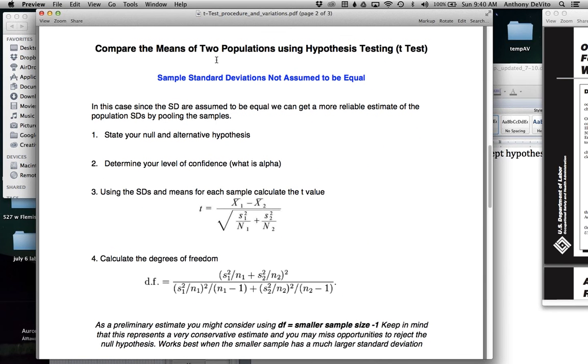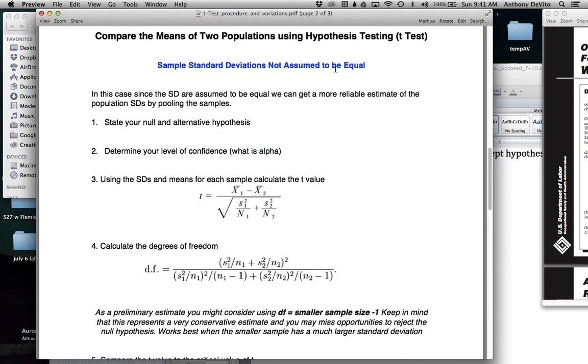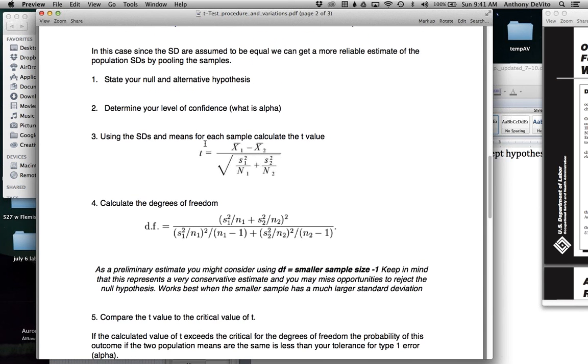Now the difference we have when comparing the means of two populations is when you don't assume the variances are equal. For instance, if you saw that the standard deviation of one sample was 22, and the standard deviation of the other sample was 6, that's more than a double difference. It's a very large difference. Well, in that case, you wouldn't pool the standard deviations. You'd do a slightly different technique.